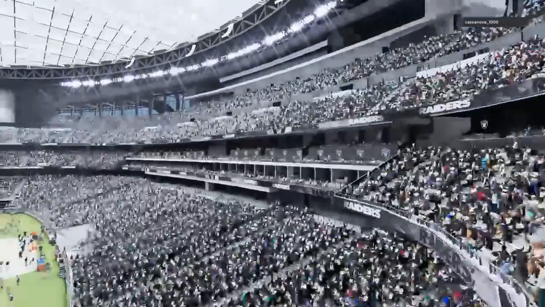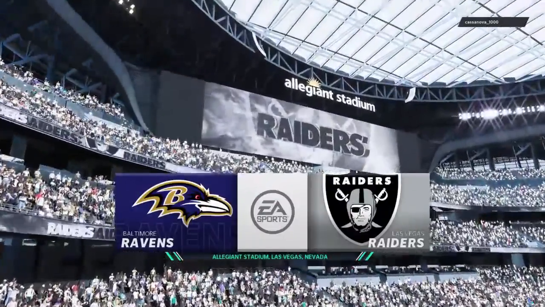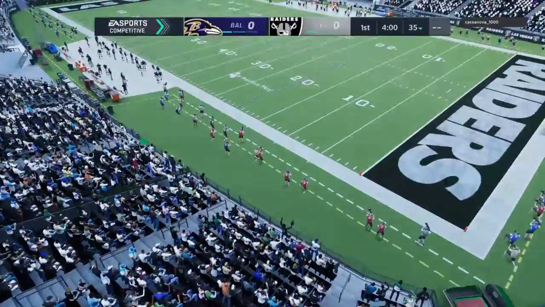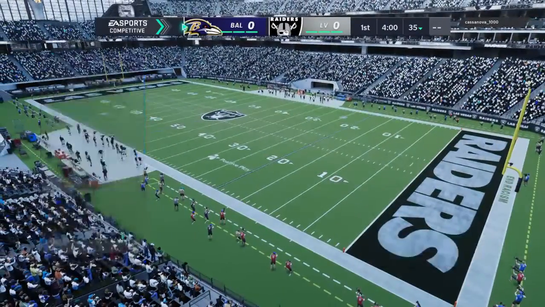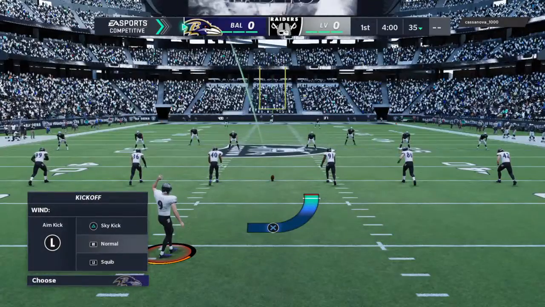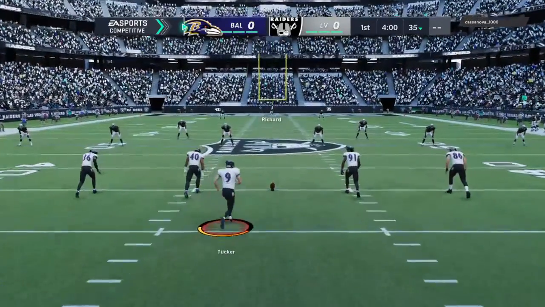EA Sports coverage of the National Football League is on the air. The atmosphere here, electric. No matter the venue, the home folks love their silver and black. They are fired up as their Raiders get set to face off with the Baltimore Ravens. Justin Tucker to kick off for Baltimore. And we are underway at Allegiant Stadium.